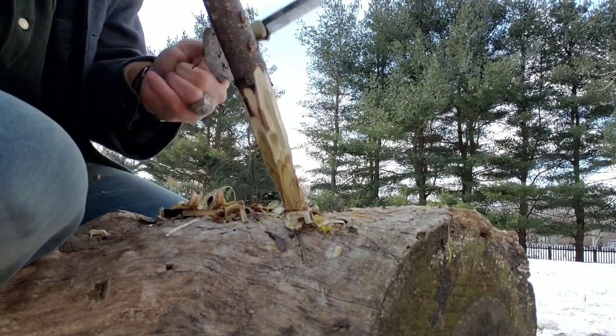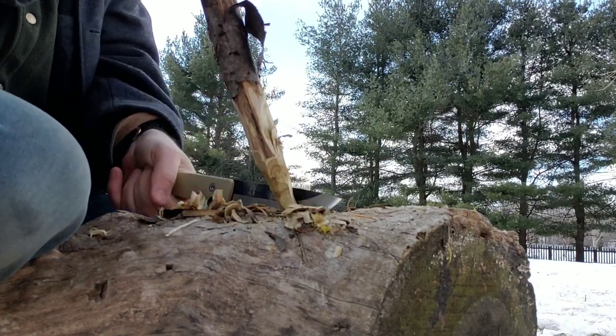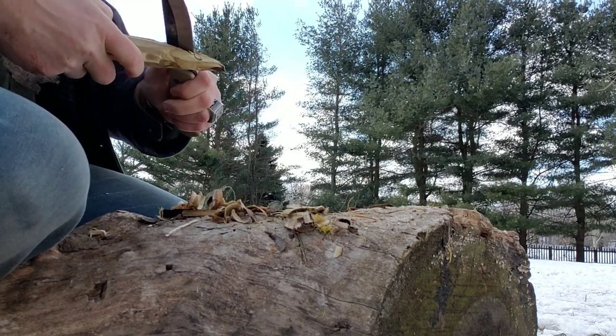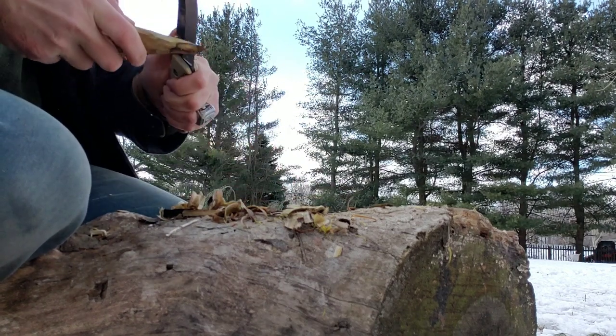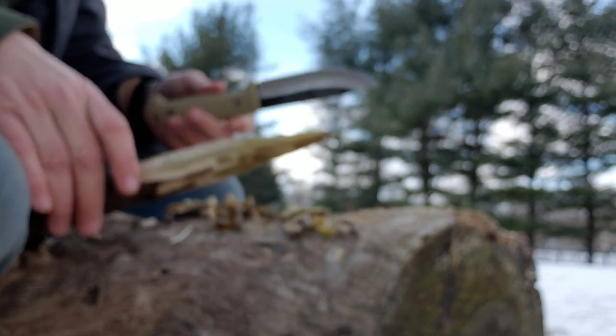All right, so what I'm doing is I'm spinning the stick in a circle and chopping down at it. So it gives me a quicker point. So instead of doing this for an hour and a half, you just chop down on it, and this becomes very, very quick. So you're making spears, you're making arrows, you're making darts, you're making pit spikes, trapping animals for food. Then that's the important stuff. You need that kind of stuff.